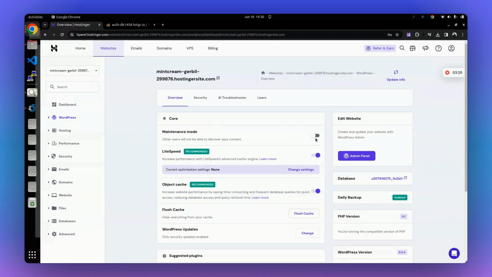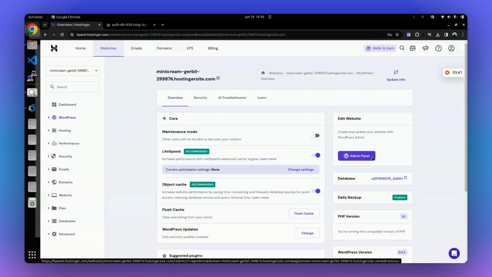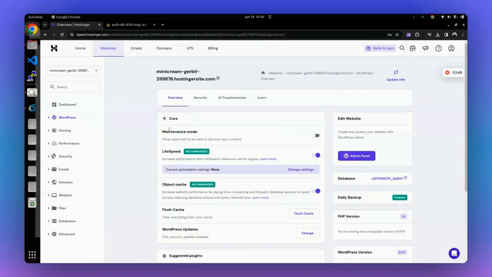You can also invoke maintenance mode. So if you're doing some development and making major design changes, this is a great way to close your site down so that people just see a maintenance mode page. They don't navigate and see you making all the changes. You can do that from here. There are also plugins you can get for WordPress to do the same thing, which would be in your dashboard and your admin panel. It just depends on how you want to do that.